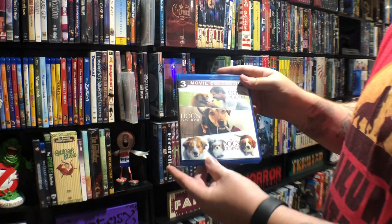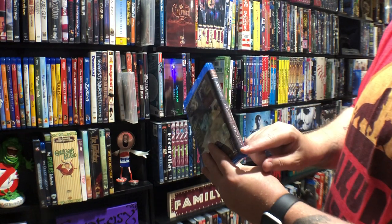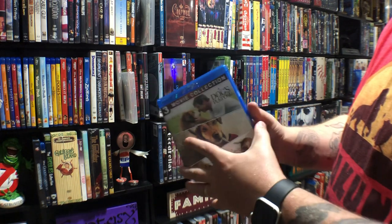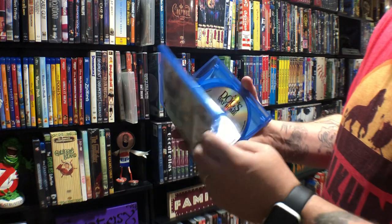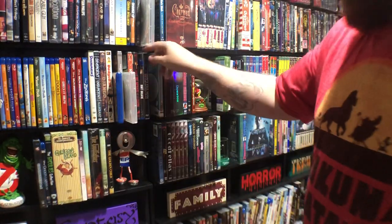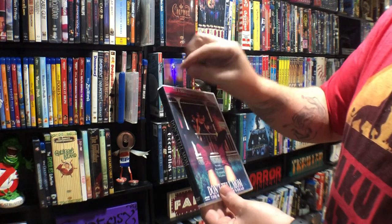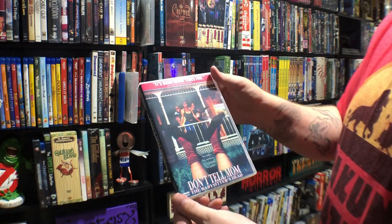Something new I started doing — it's a thicker case, I think they're 15 millimeter. The DVDs are 14 millimeter so slightly bigger. These are some six-disc cases I found, so I can keep all the combo packs — I can have the Blu-ray and DVD for up to a three-movie collection on Blu-ray. I just got this one — I printed one of these probably ten years ago when I was printing and cutting my own cases at Kinko's and they all had white lines in them and looked like shit. So this was my last case that I had and I just got this one done.